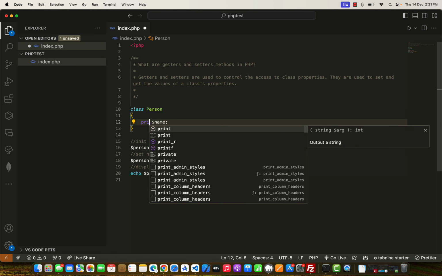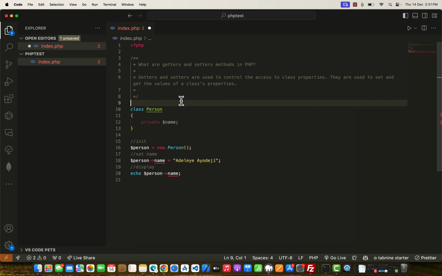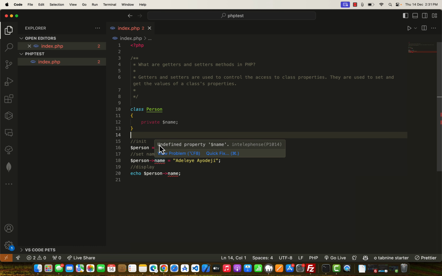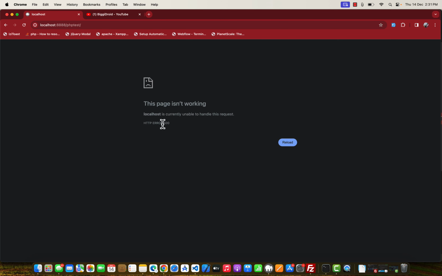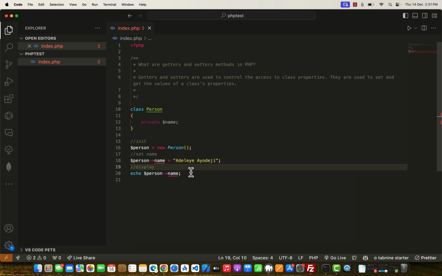If we change it to private, it's not going to work because it is private. As you can see, even my editor actually gave a warning. It says undefined property name, that it is not there. And if I try to run my browser, it throws an error, which in this case is not really visible. We have error 500, which means something is wrong with the server. As you can see, we have undefined property name. It is in this case that our private property name needs to use the help of getter and setter to qualify its data.